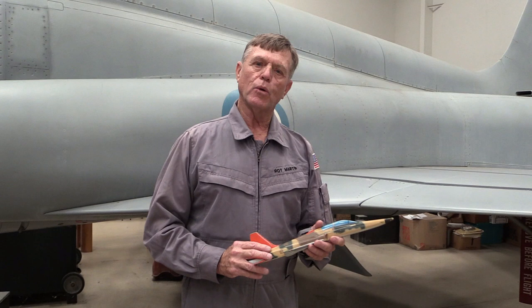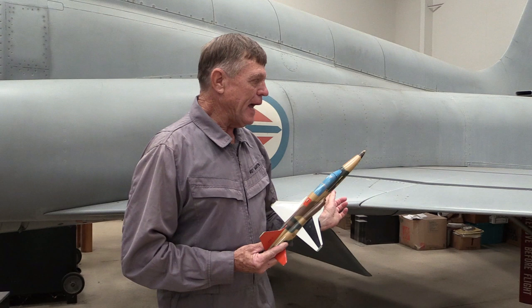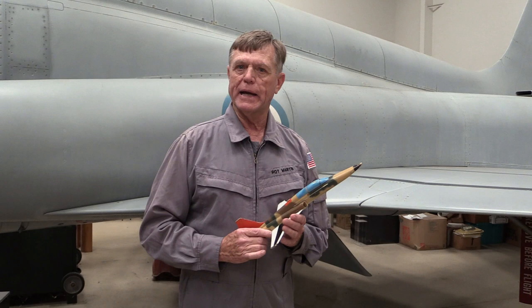Now later on, when Northrop engineers came out with the later models of the F-5E, they fed angle of attack through a computer that drove the flaps, and so when you went through 0 degrees angle of attack, the leading edge flap automatically came up. So you, as a pilot, didn't have to remember to do it. And therefore, that essentially took care of the problem of the inverted pitch hangup.